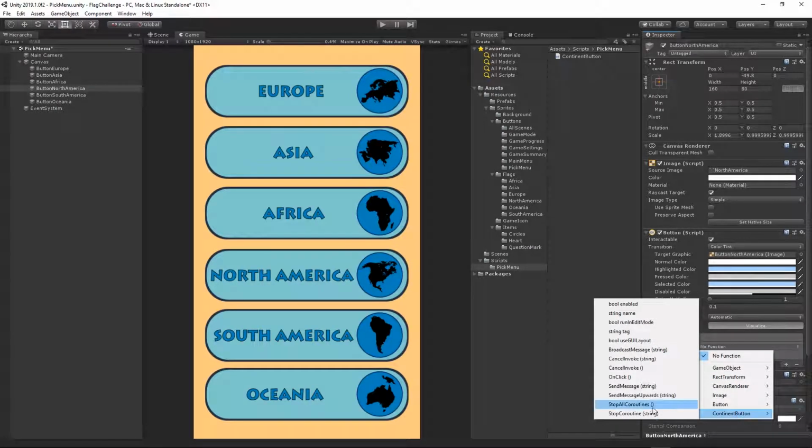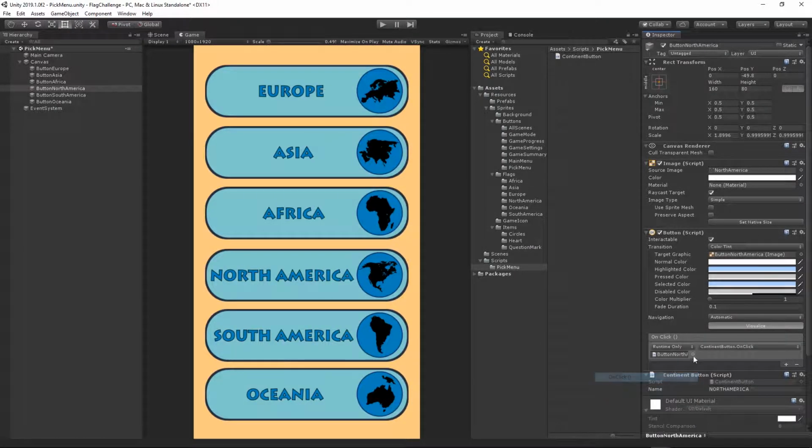If you do something wrong, the continent won't load, so you will have to just double check everything is correctly assigned and the name is correct. Okay, so just one more button left. Okay, so we have all of our buttons assigned.